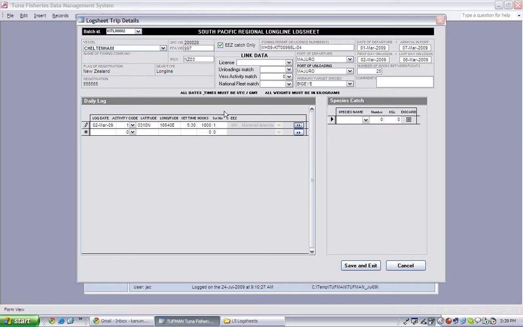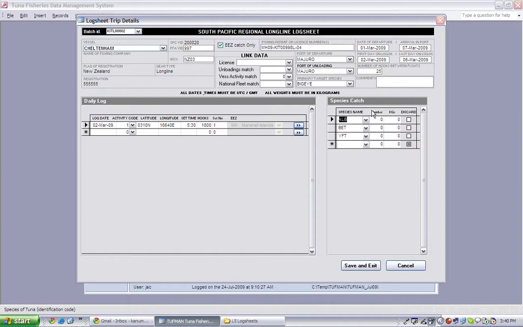Now if you note here under the EEZ, it's automatically picked up from the position that we gave it that we're inside the Marshall Islands EEZ. So to enter the catch for the day, we click on the button with the double arrow on it, and that opens up the species catch window for us.